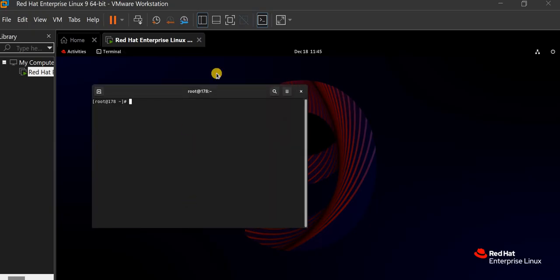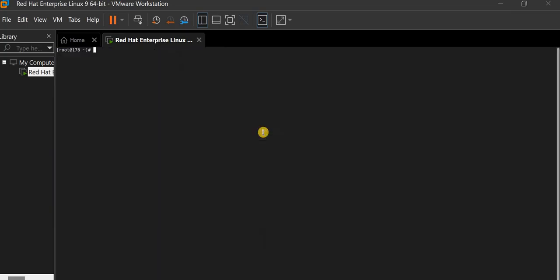If you want to make this screen full, you can click this. If you want to increase the font size, use Ctrl Shift plus.